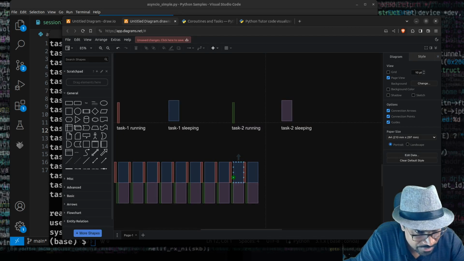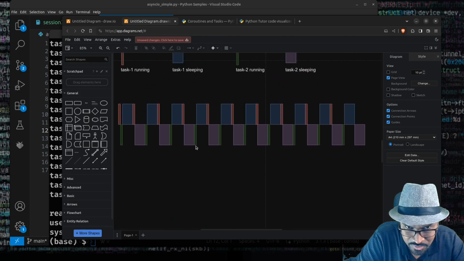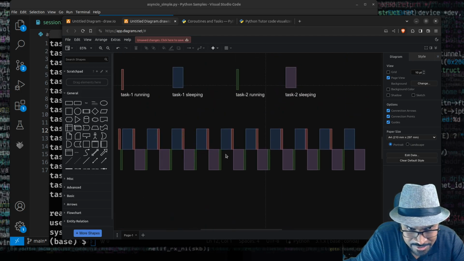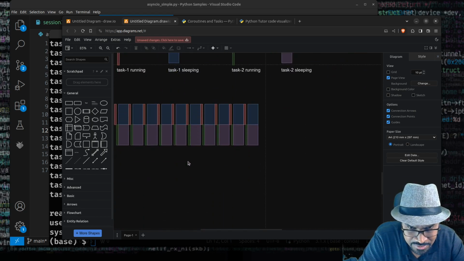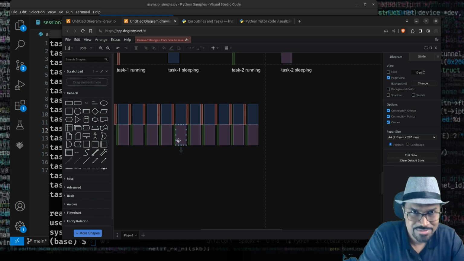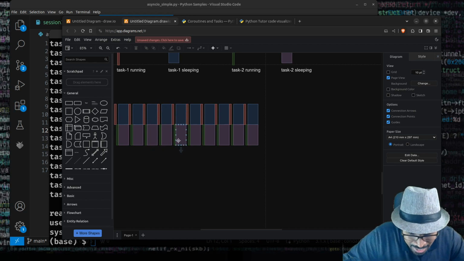Like I showed you in this kind of a diagram, compared to what it was when I created yield semantics here. The sleeps happen one after another. You can see this, right? The sleep here, the sleep here, the sleep here, the sleep here. It's like sequential. But here the sleeps are merged to happen at the same time because both of these coroutines are added in the event loop.